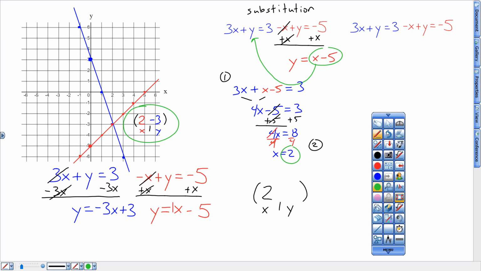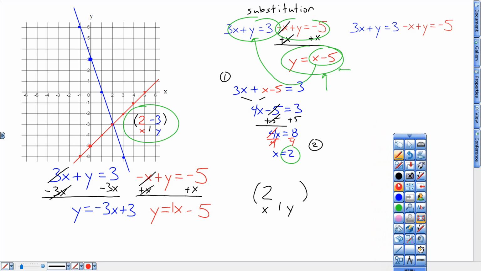That's the last step. So I could take any equation, doesn't matter. I could take any of the originals, plug in that 2 for x and solve for y. I could take this one, solved in red, and plug that x right there because, again, these are all equivalent. I could pick any equation I want to plug that x is 2 into to solve for y. I'm going to use this one right here. Since I have a choice of any of these 3, I'm going to use this guy right here to substitute 2 in for x to solve for y.